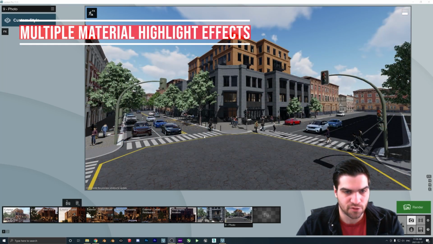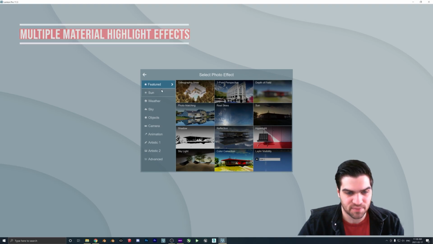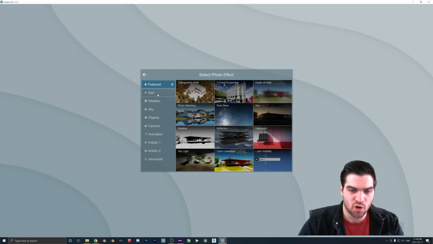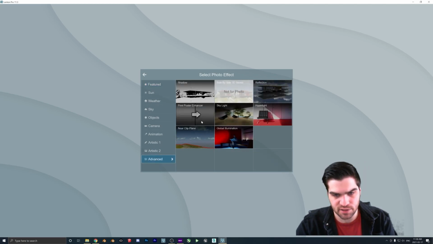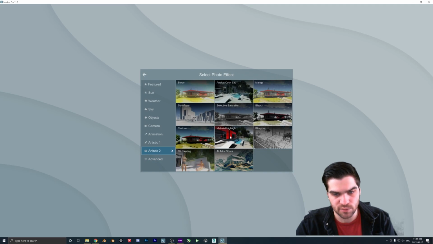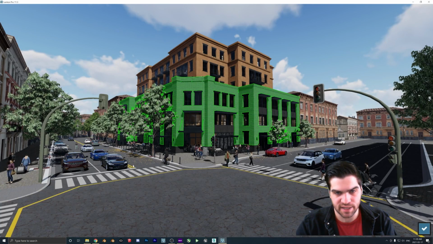So this next one I know for a fact is one that they've been pestered with on the feedback system. And it is kind of cool because I think this opens some doors to having more effects get changed like this in the future. It's the material highlight. So I think it's Artistic 2. You go to material highlight. We go to edit, and then we're going to click on this here, go to OK.